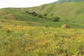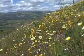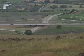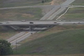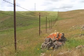These really nutrient-poor serpentine soils naturally support these fields of colorful wildflowers because they're so nutrient-poor. But when we dump fertilizer on them from smog, on the order of 10 to 20 pounds of nitrogen per acre per year, they suddenly become a more hospitable environment and these grasses invade. It has implications for the whole ecosystem because these plants support a vast array of insects and other life forms that are utterly dependent on certain plant species being out there.